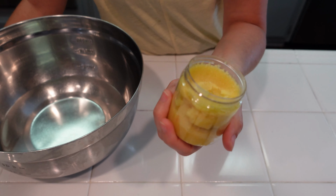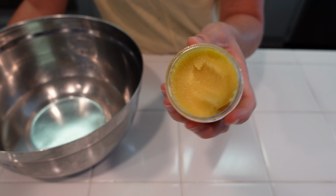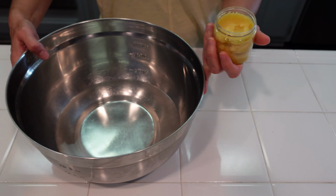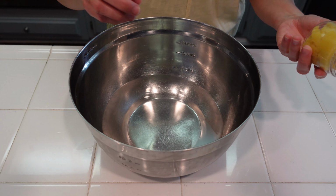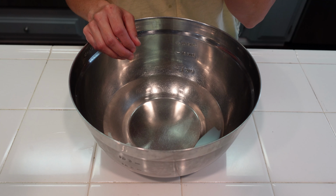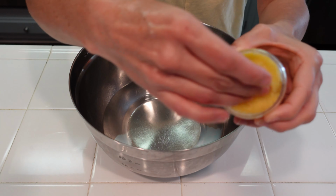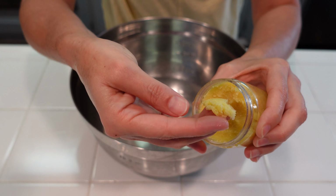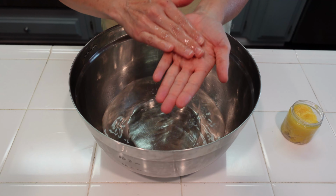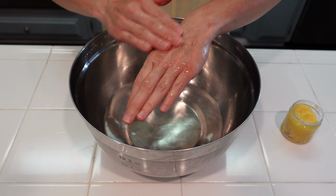As you can see, nothing falls out. It does get a little bit looser in the really hot summer months, but for the most part, this is what you can expect. And I have never had any issues shipping it. So let me go ahead and show you how this works. It smells really, really good. So we're just going to scoop a little bit out, and then we're just going to wet the product a little bit, wet our skin. I love to use this in the shower.